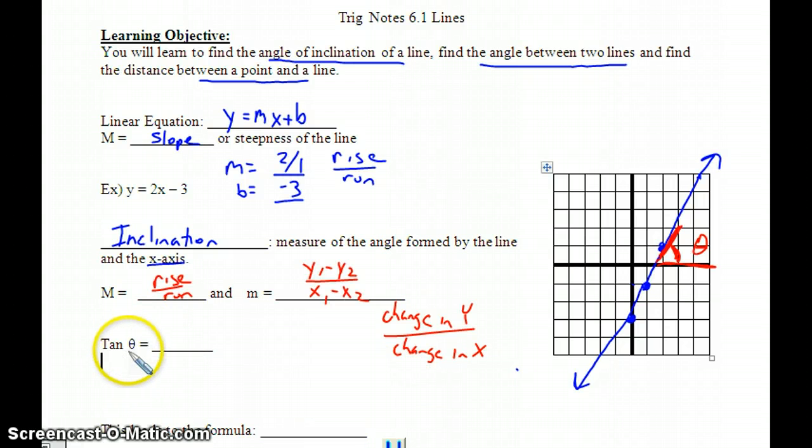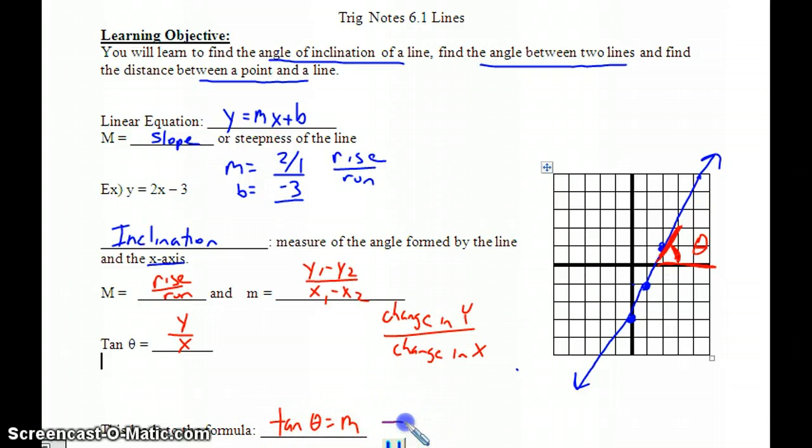We also know that tangent, if we're talking about our trig identities, we have talked about tangent as a lot of different things. Sine over cosine, opposite over adjacent. The one we're going to use is the y value over the x value. In other words, the changes in the y values over the changes in the x values. It's the same thing. So what we can now identify is that if the slope is the changes in the y's over the x's, and the tangent of theta is the changes of the y's over the x's, then doesn't that imply that the tangent of theta is equal to the slope? Well, it does, because they're the same thing. So we can have the formula that the tangent of theta is equal to the slope.